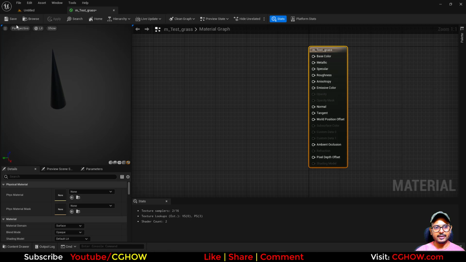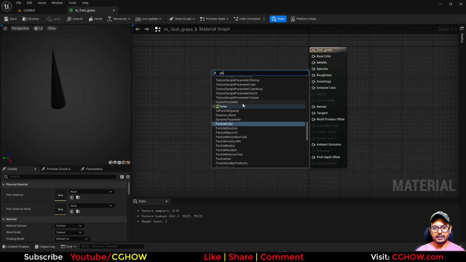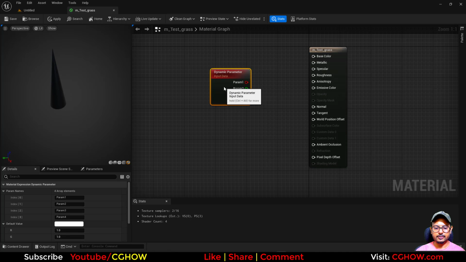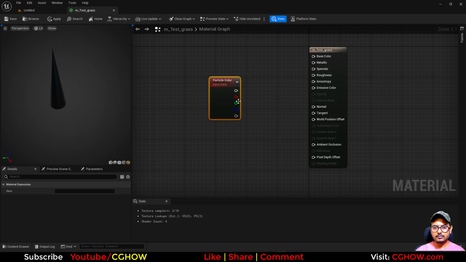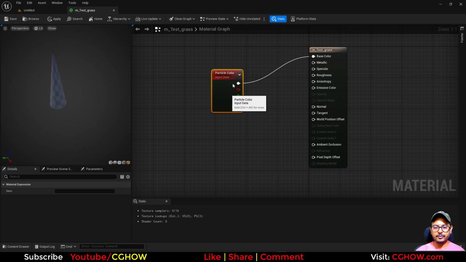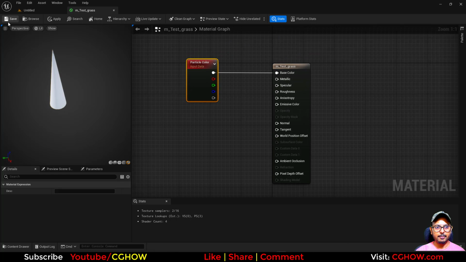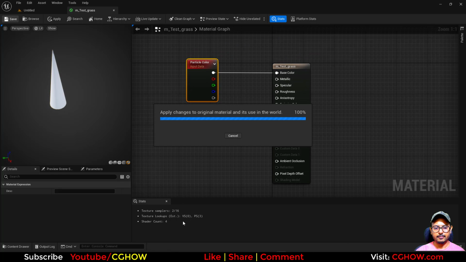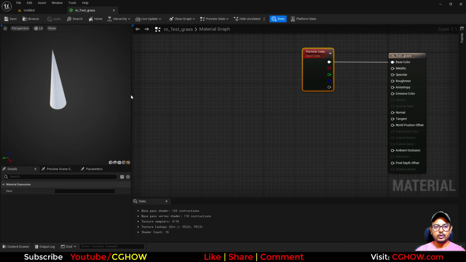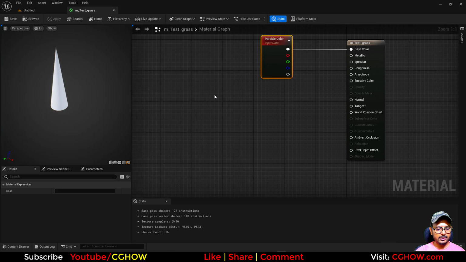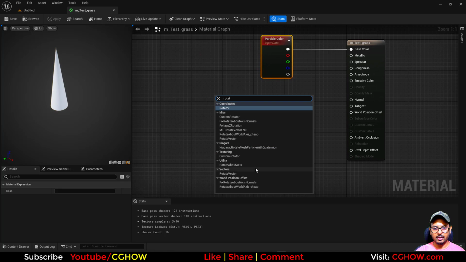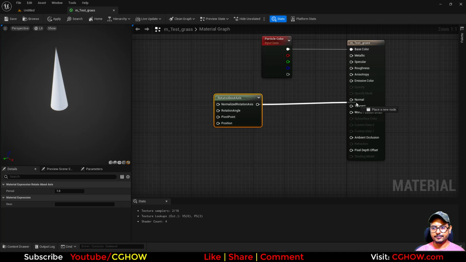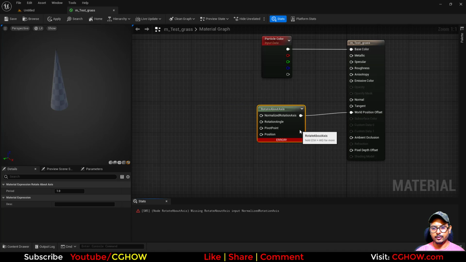So let's just take this black material, or you can just make a particle color here, and just connect it here. So first we are not doing anything in this material. Okay. So you have this and you want to rotate it. So just take the Rotate About Axis and this will go to World Position Offset.